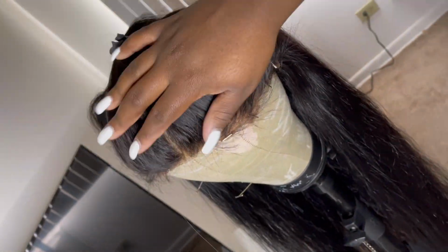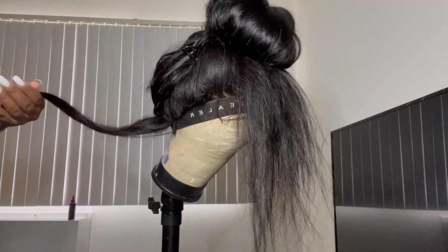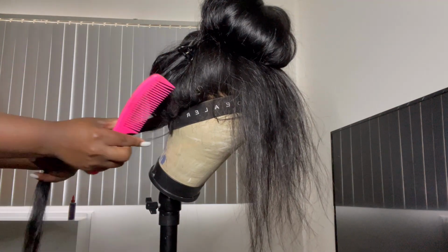I did tend to my lace off camera, and as you're going to see in the next slide is the wig headband, meaning edges are laid and hot combed and ready to roll, baby.